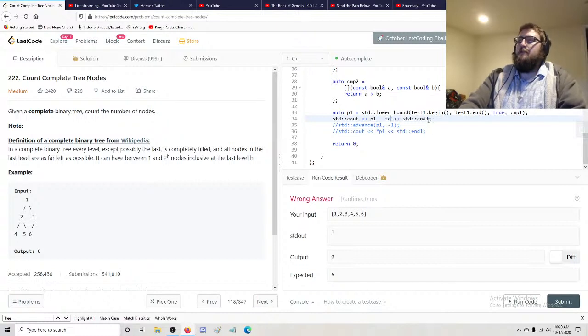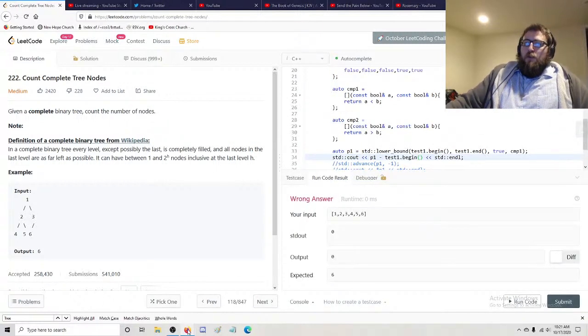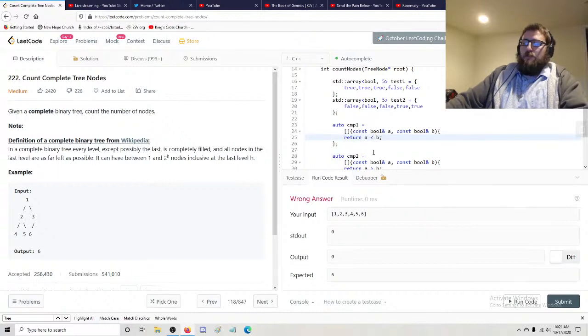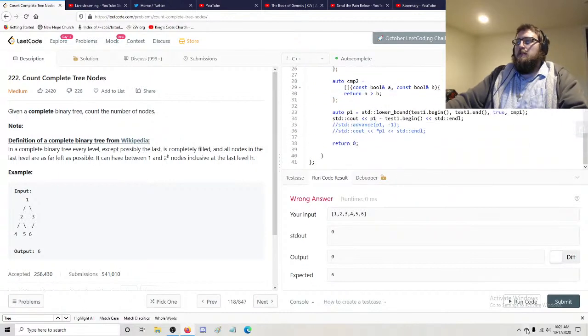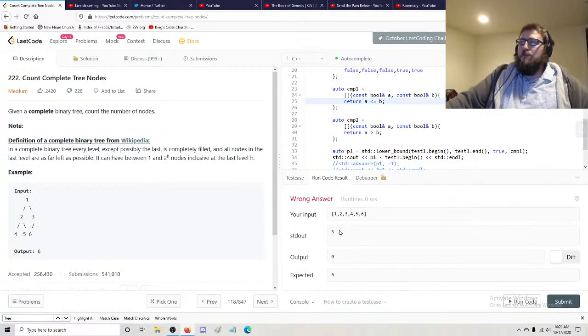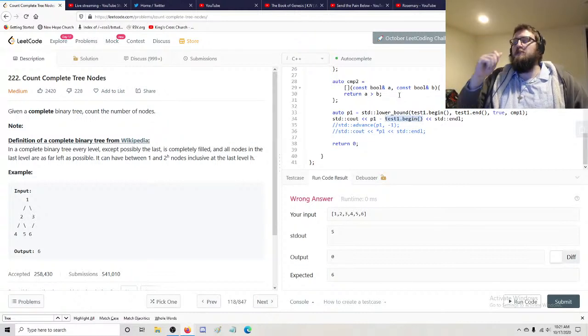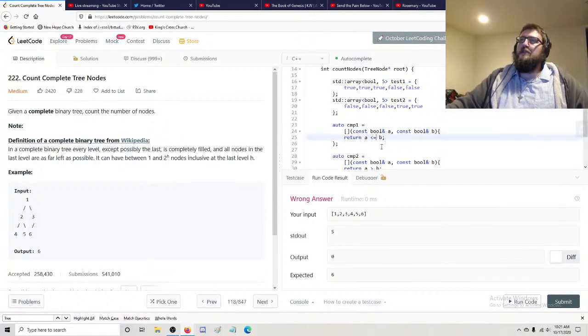P1 minus the 0th index, standard out 0. That's interesting. That's also why this, when we advanced it, this was the first. So if this is less than or equal to, then I think we end up all the way at the end, right? We actually end up at end, which is 5. And it should be, there's 0, 1, 2, 3, 4. So the 5th index is all the way at the end. So that's kind of interesting.